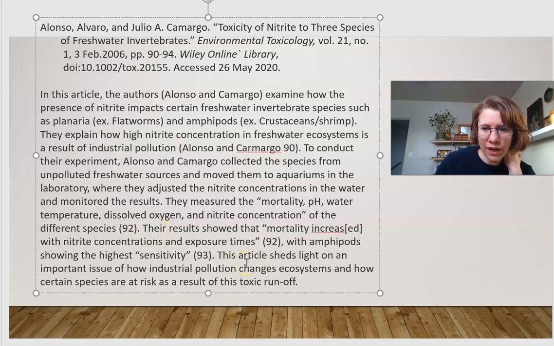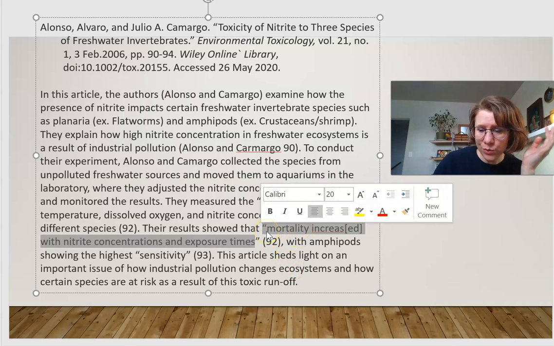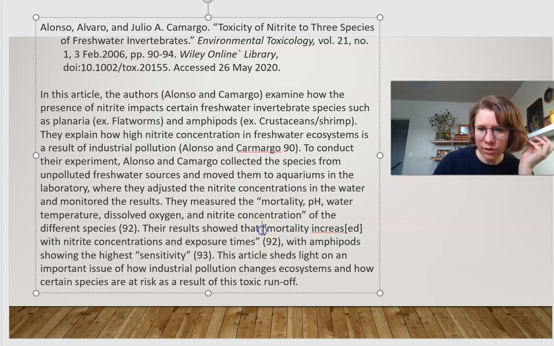The results show that mortality increased with nitrate concentrations and exposure times, with amphipods showing the highest sensitivity. Again, if I'm using the author's direct words, I am putting those words in quotation marks. I'm also blending the quote into my sentence. So I'm not just cutting and pasting a part of the essay and dropping it into my paragraph. I'm blending the quotation into my sentence structure so it reads smoothly.